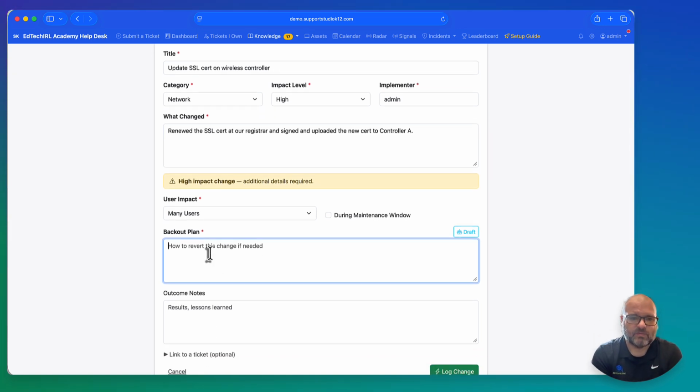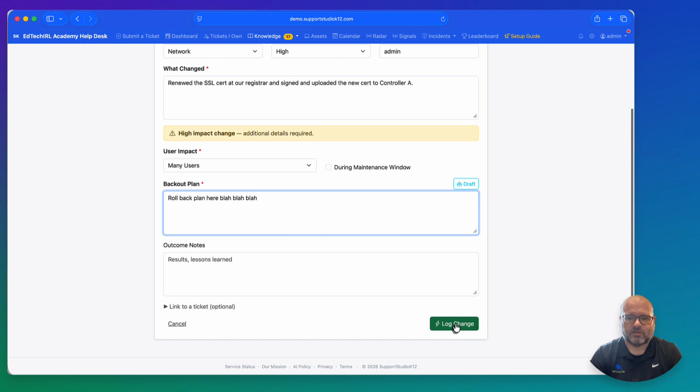There's nothing here that's holding you to making a backup plan and sticking to it, but it's a really good practice, in case you weren't thinking about how you were going to roll this back. So I'm just going to put rollback plan here, blah, blah, blah, and log change.